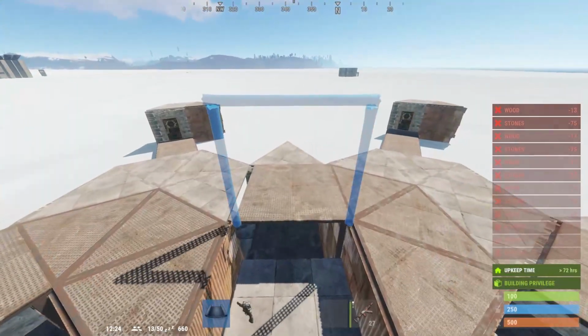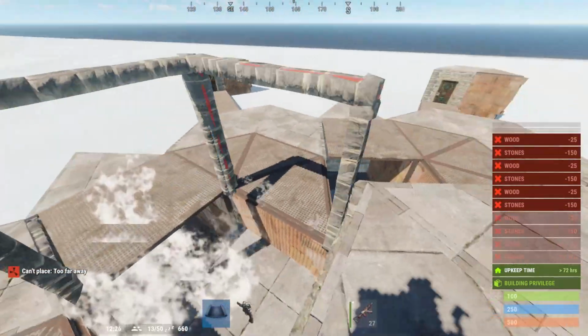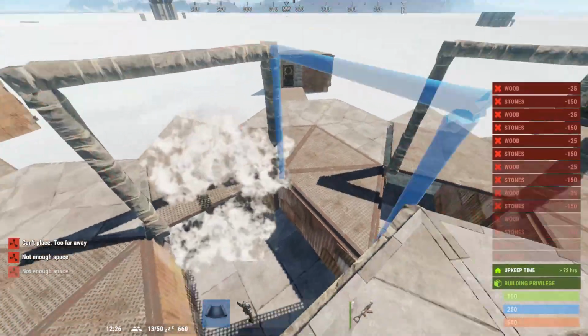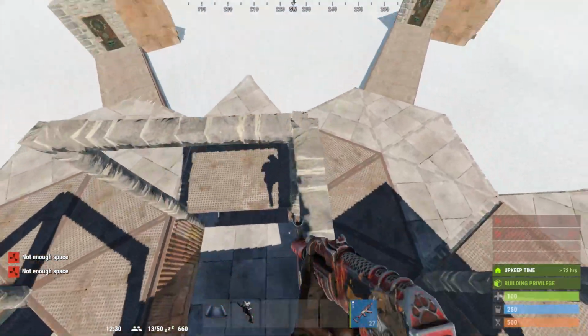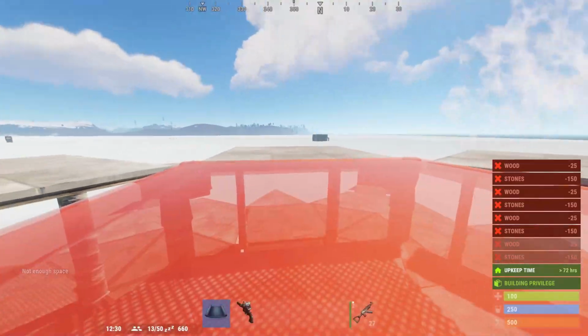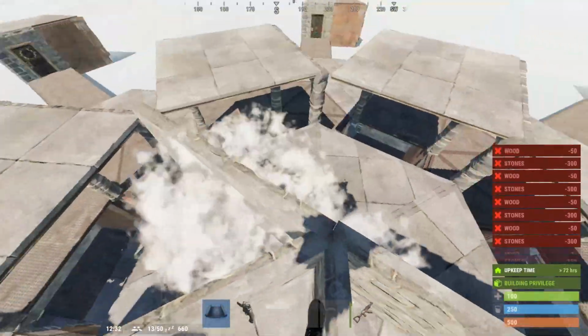Alright, next, place on the right and center a wall frame on each of these areas. Put a roof on it. They should connect. They should not have a hole between these two parts. They should connect nice and nicely. Next, put up a bunch of half walls like this.